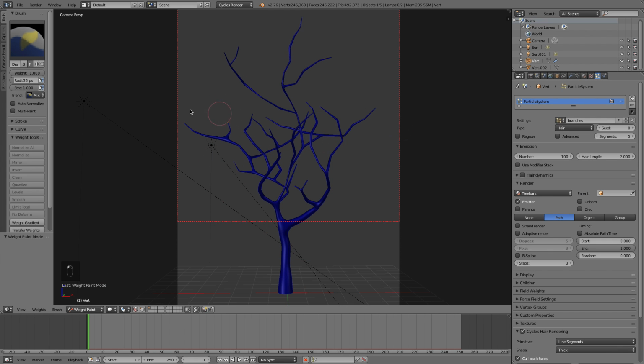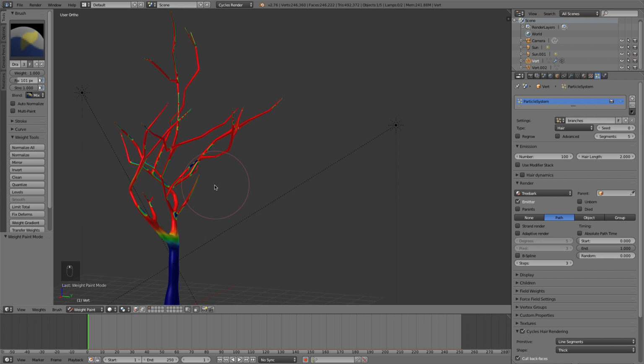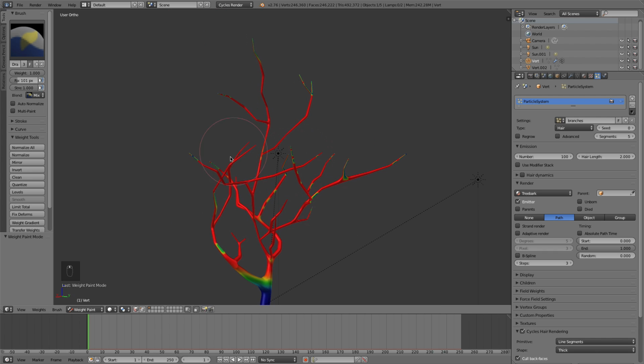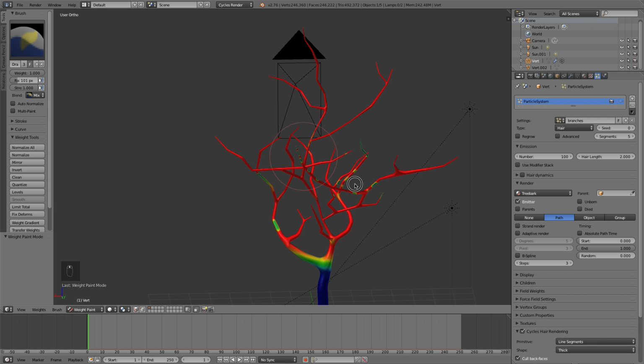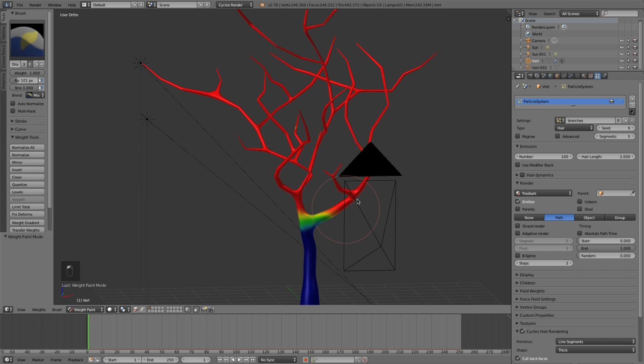and you can hide our particles. There we go. And I'm going to just increase the radius and set my strength all the way to 1, weight all the way to 1, and just sort of paint wherever you want there to be branches on your tree. So I want obviously anywhere up here, basically almost everywhere except for the very base of the trunk. You can orbit around, making sure you have paint in all the right places. Alright, been making too many trees. Okay, that looks good. That's pretty on point.